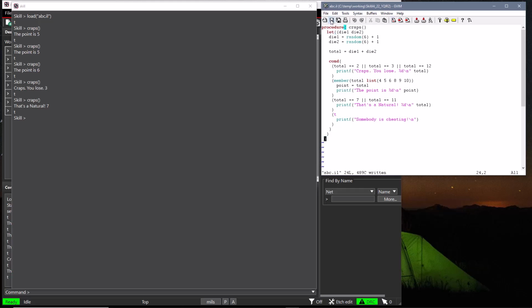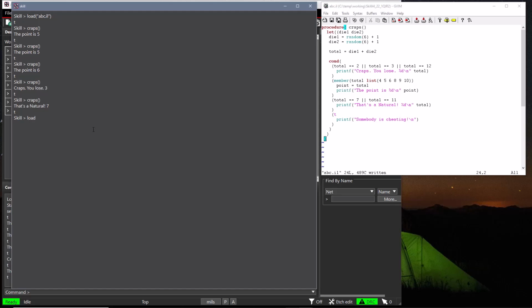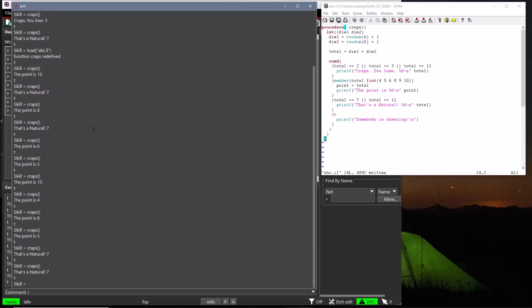In summary, the SKILL programming language provides 2 multi-way branching functions to control the flow of your programs, the case function and the cond function. Unlike the if function, which allows a choice of 2 branches, both the case function and the cond function allow an arbitrary number of branches to allow you to develop very structured programs.